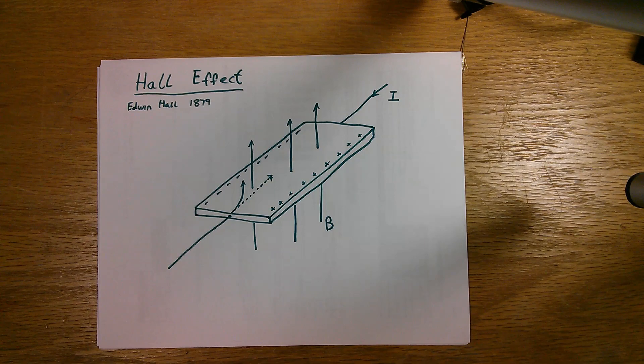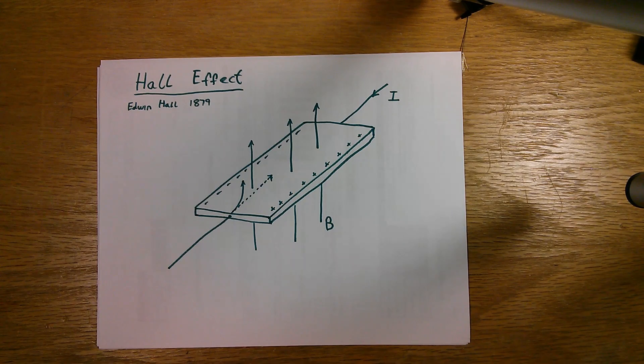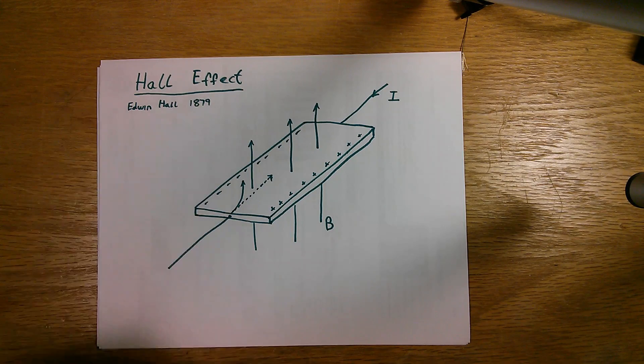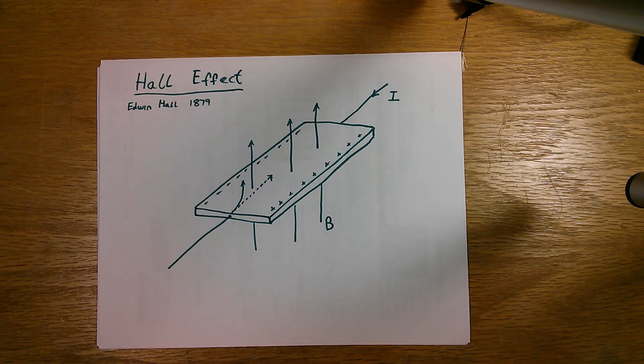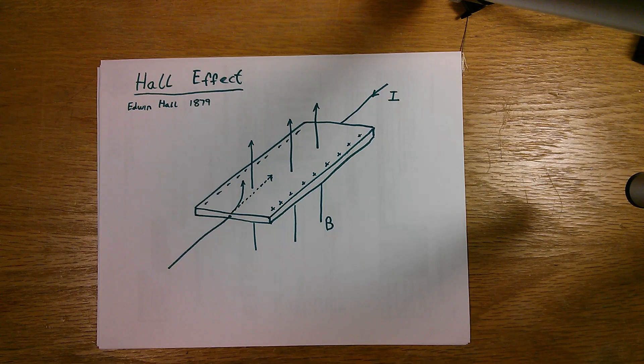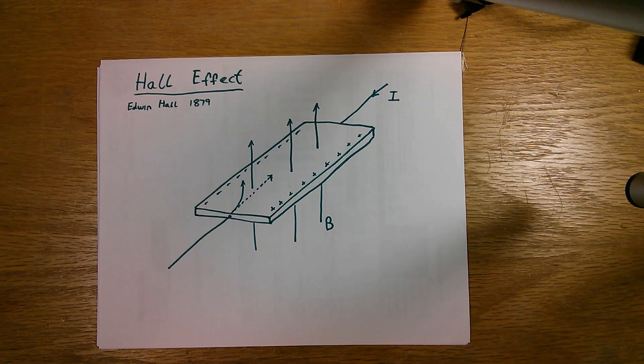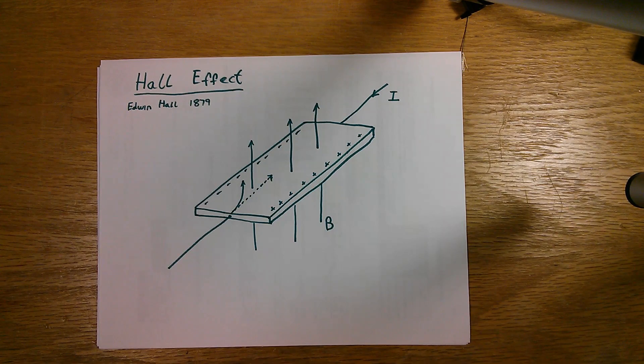Or in a diesel engine, the crankshaft angle will be measured, or a certain position of the crankshaft will be detected by one of these sensors in order for the computer that controls the engine to fire the fuel injectors at the right time.